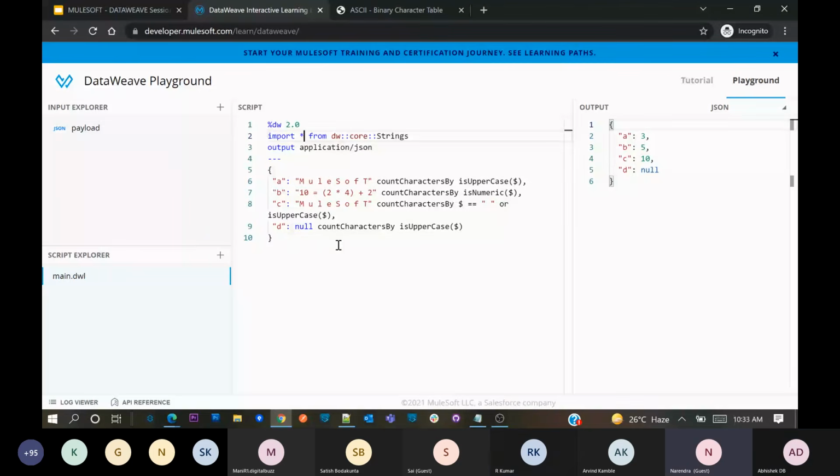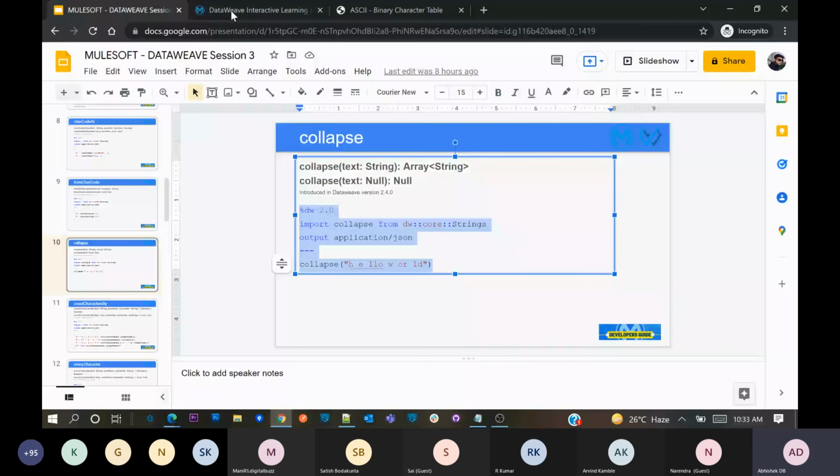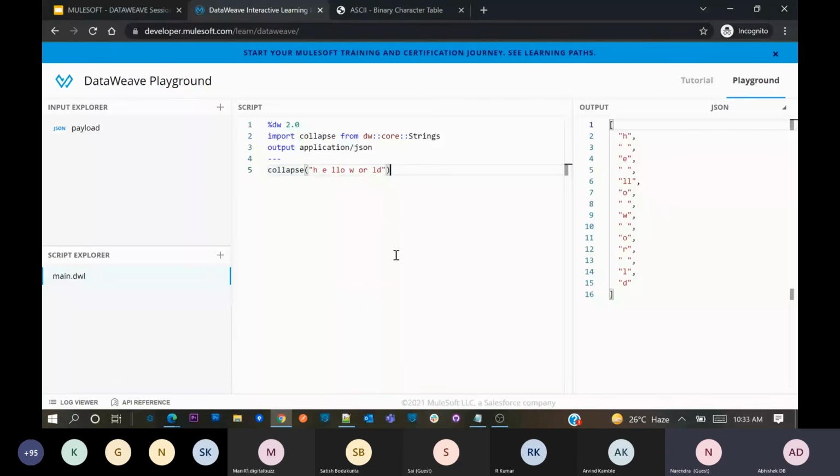If you're using only one, it is not required to import everything, right? Correct, in that case we can give only one. Like in this one, in collapse, I am just using one. So why import the others? I don't need that, so I only used collapse. There is no point in using the others.